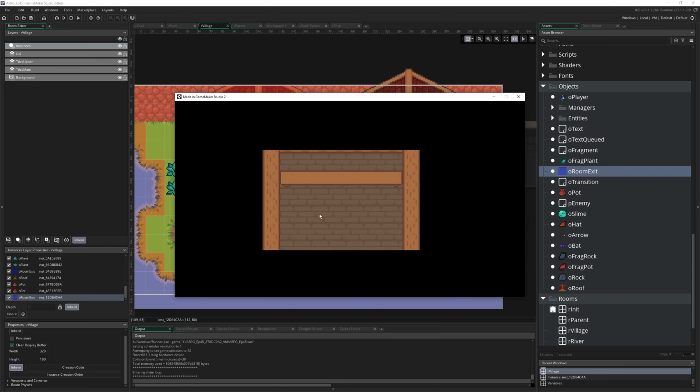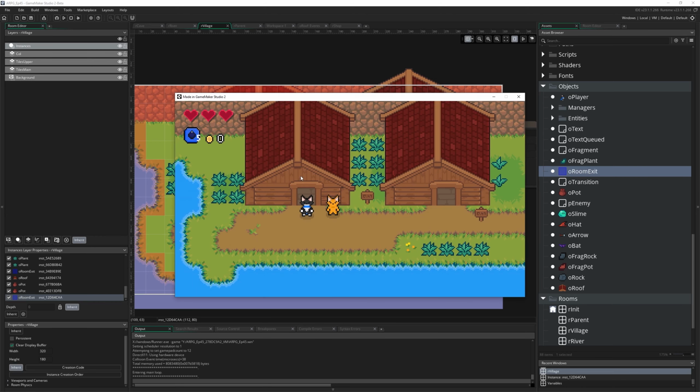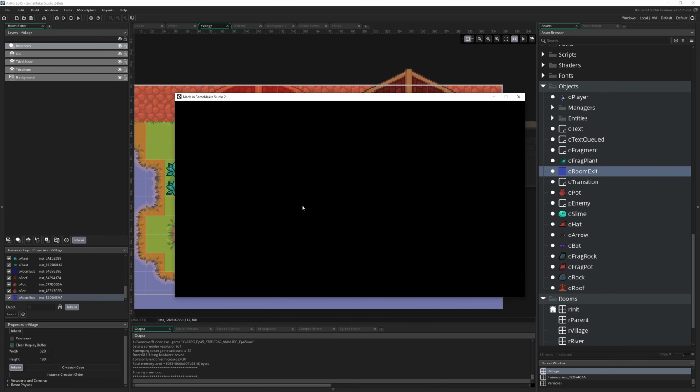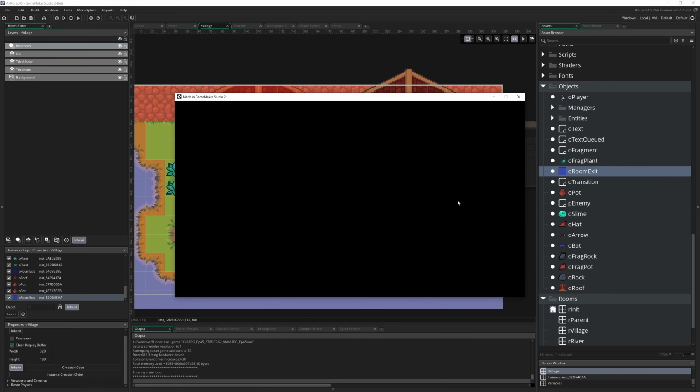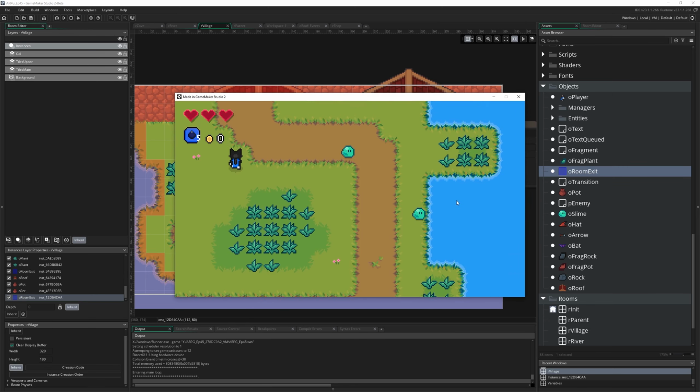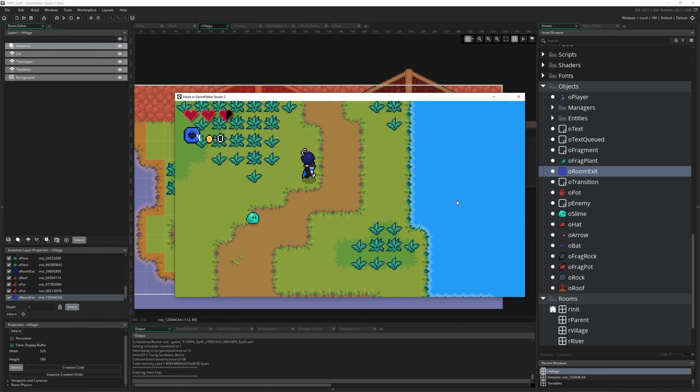Now, you could do something fancy with that where maybe you use another tile layer that goes above the player, or another object that sits above the player so that when they walk into here, they go under it and disappear properly. I think honestly, probably the better solution, because sometimes you just want it. It's a bit like also the same is true of the cave, if you remember, and walking into it looks a little bit weird.